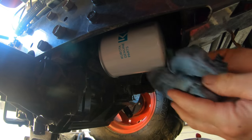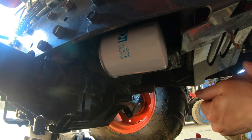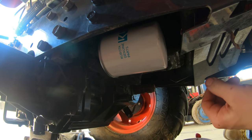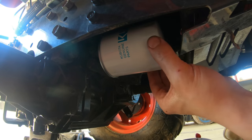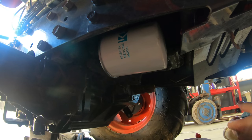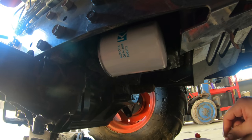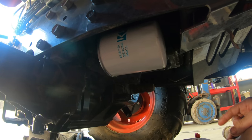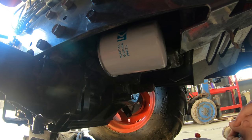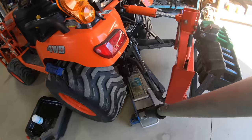Get the filter good and snug, then do about another half rotation with a wrench. You want these pretty tight because they're underneath the transmission and have a lot of vibration down here which can loosen them up. Now we're gonna move to the backside of the tractor and remove the transmission strainer, which is a metal strainer that collects all the dirt and debris before it gets to your pump. I'm a little bit worried about what we might find.